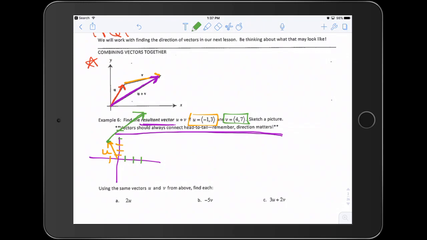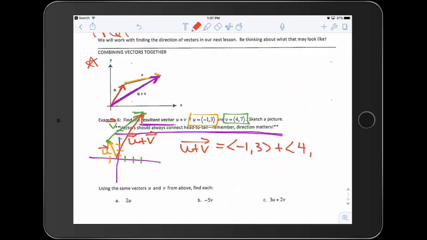But notice that the green vector is coming off of the head of the u vector. And the new resultant vector will be in my favorite color, red, right here. So what we are trying to do is find this resultant vector. To make a long story short, to find the sum, and don't blink because you're going to miss it, you're literally going to add the two vectors together, or at least add the two components together.